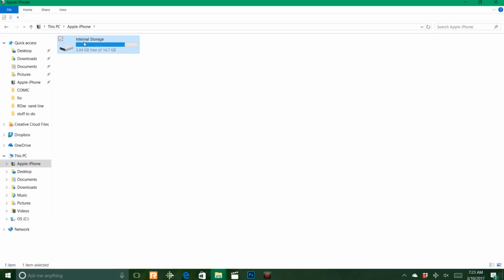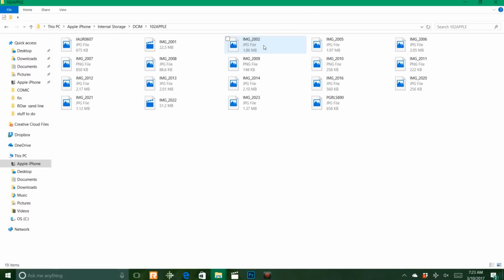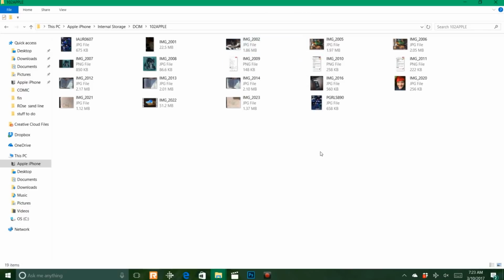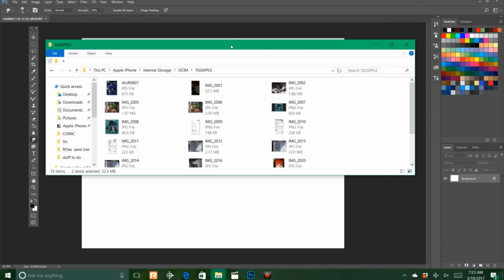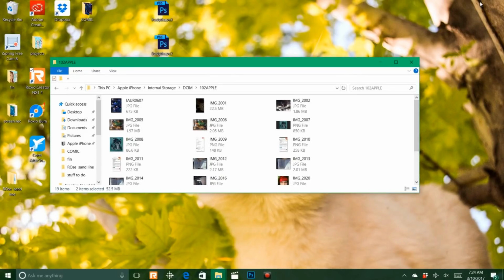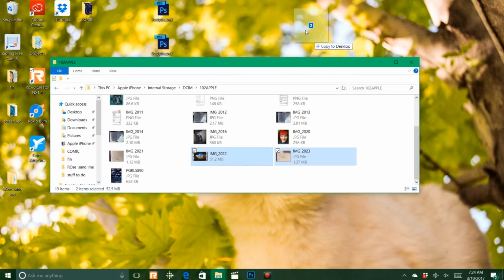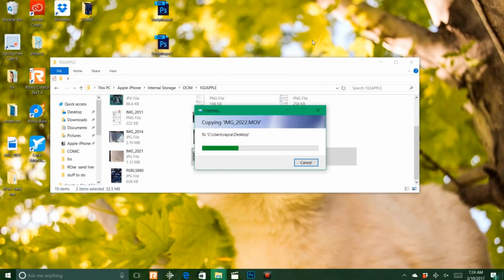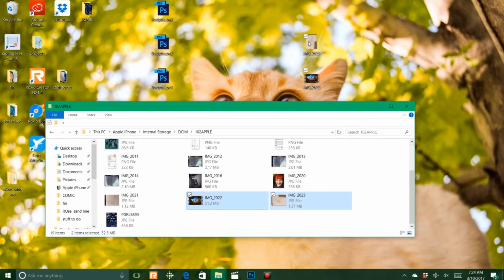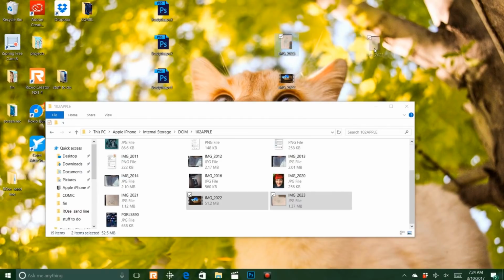Alright, so now we're moving on to how to get the file from your phone to your computer. I always take a picture from my sketchbook and put it onto my iPhone. So I plugged in my phone and asked permission, and now I'm on my phone files, and I just need to find the picture that I took. Sometimes you have to sort the files because they go crazy with iPhone photos. So I'm selecting them, and then I'm just going to drag them onto the desktop, where I will then move them into Photoshop. I've just got a video file and a photo, and I just need the photo for now.